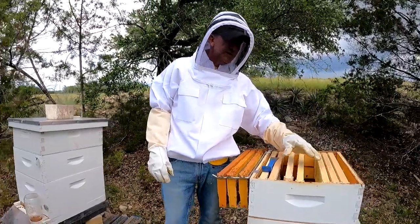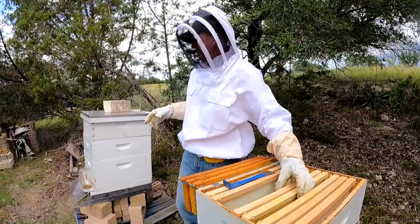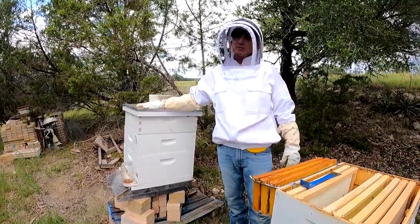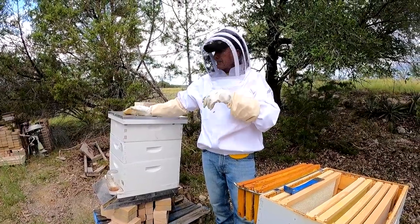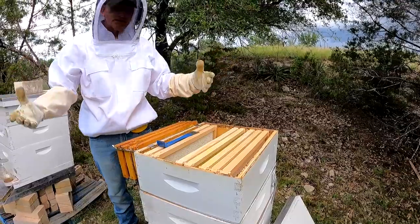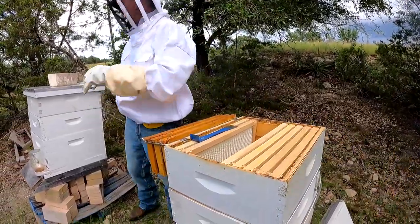So if this one, we'll come back and check it in a month. If they've not drawn this out a bunch, what I'll do is I'll come into this hive, I'll take one or two or three frames out of this one, because I haven't harvested this one this year, and I'll just move that honey, two or three frames, over into this one and give them some base to start with. And so these are actually brand new frames we're using too. They've never been drawn out.